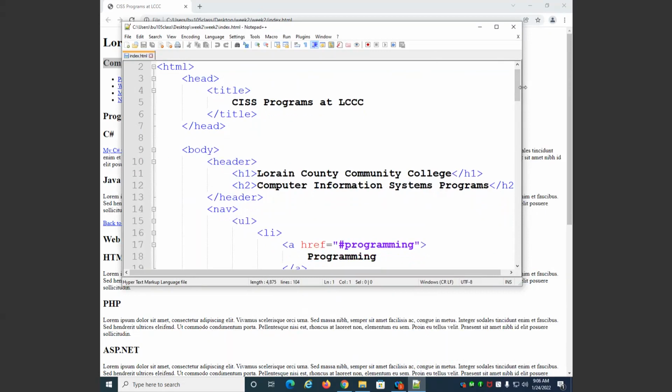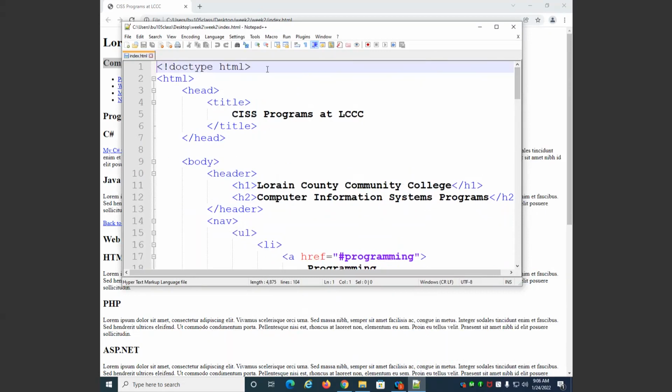All right. First of all, this first thing, strictly speaking, isn't a tag, it's a declaration. And it simply tells the browser that it's dealing with HTML. Right? So it's called the doctype. Every document should have this at the beginning. We then have an HTML tag that goes around the entire web page.